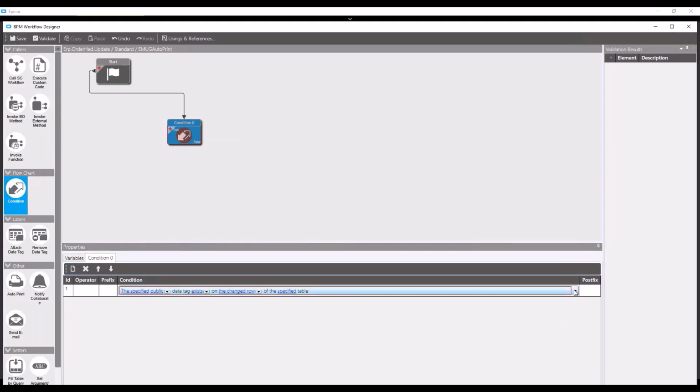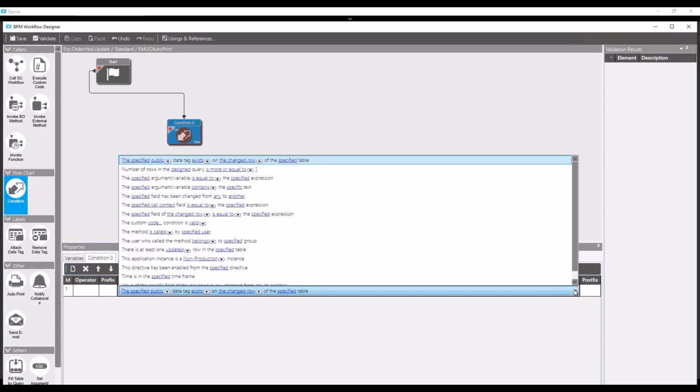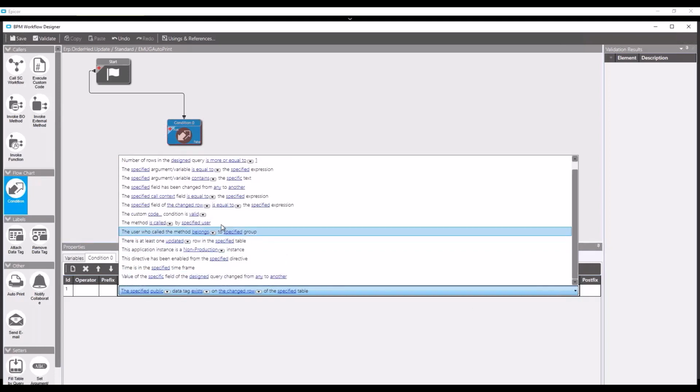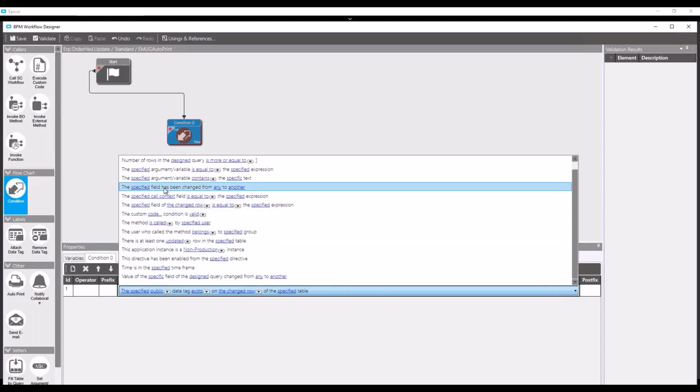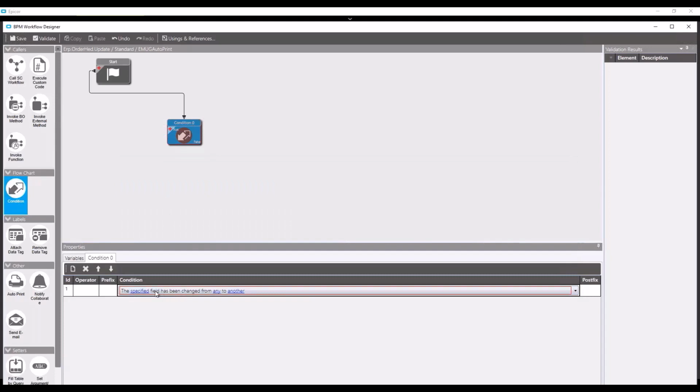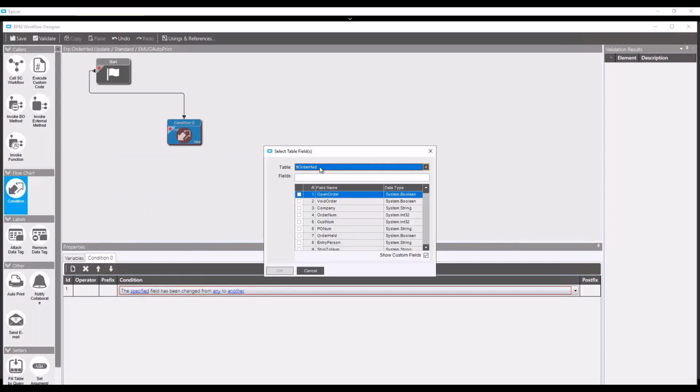And from here, we want to just look at when that field for auto print ready changes. So we want to look at when a specific field changes. What field is that? This is on the order head, so we should be able to find one called auto print ready.